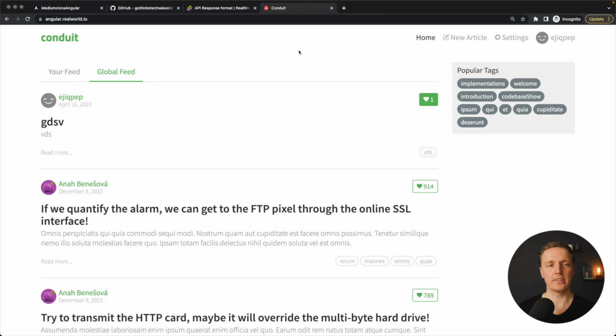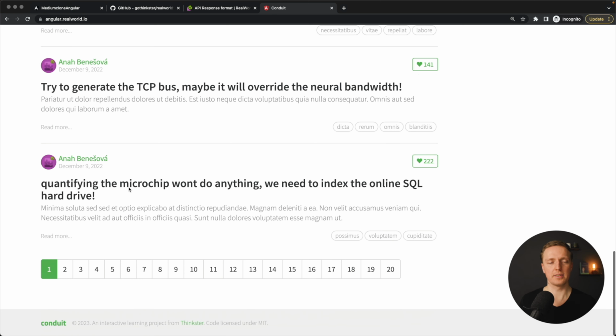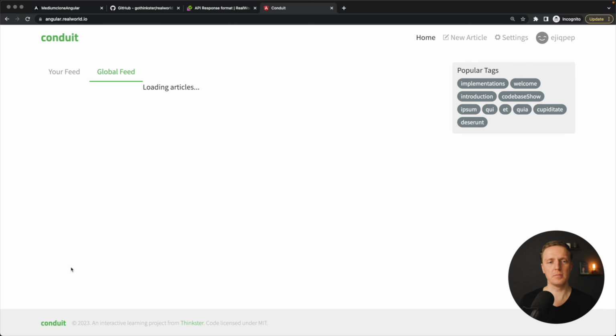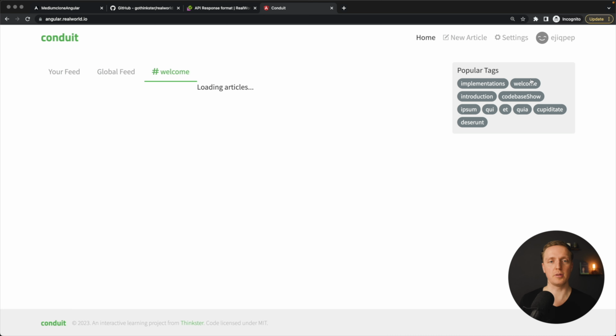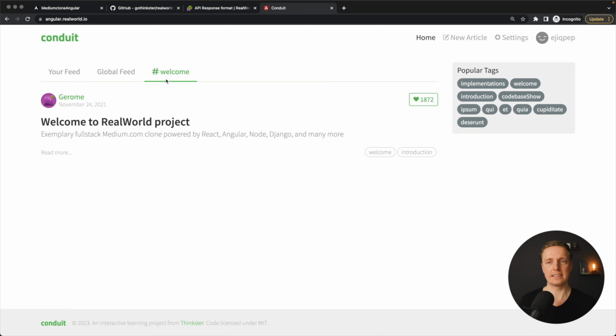Additionally to that, here is the project. We are on the example of the project Angular RealWorld.io. And here, first of all, we see the global feed. This is the list of our items. Here we have pagination at the bottom. We can jump between pages. We have popular tags on the right. These are predefined tags. They are not tags that you can create yourself. Here we can click on some popular tags and get into this section.